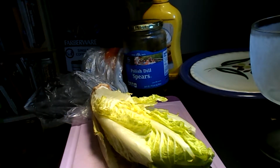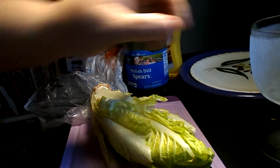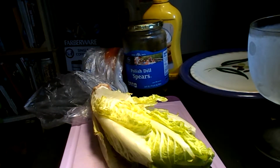So we're going to start from the first to the last because I got to clear off this table as we're doing it. Your favorite soda beverage, a cup, that's the drink part of it.